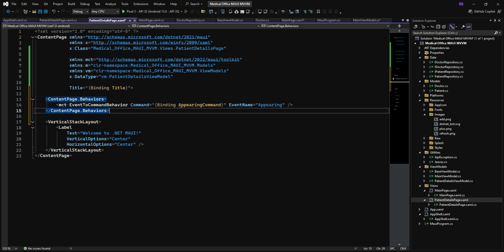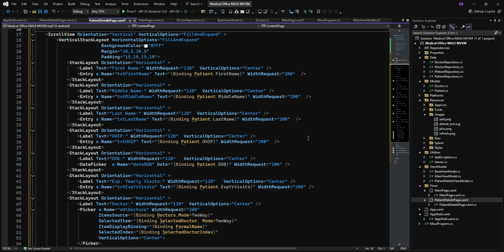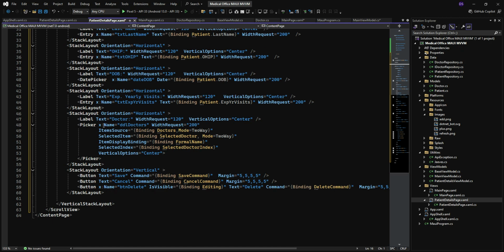All right, now I'm just going to, because I'll otherwise mess it up, and it's really not new code. This is the same kind of code we've done before. I'm just going to replace all the entries and inputs and so on in our vertical stack layout here. Notice I threw it in a scroll view as well to make sure we could scroll. And here's all of our entries and so on for first name, middle name, last name, all the required properties we need to be able to set for a patient, whether it's a new one or an existing one. That's why all the bindings are in place, right?